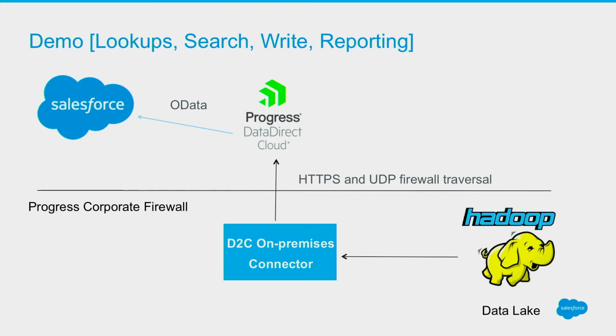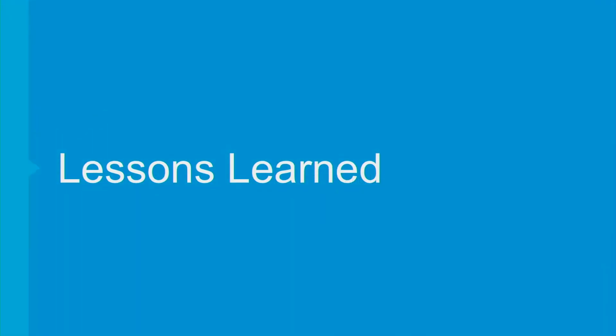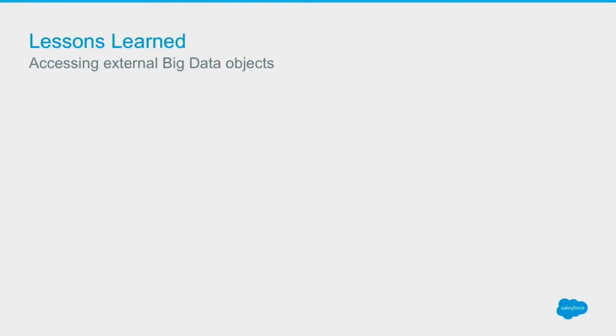Okay, so let me then walk through lessons learned. It's not necessarily that anything went wrong, but I do want to share what we saw in this project. There's a lot of them here. What we learned with exploring this technology: the first thing is mapping those OData entities to big data objects. If you think about a data lake, we're talking about dumping raw objects into this lake. So that's something we need to think about.